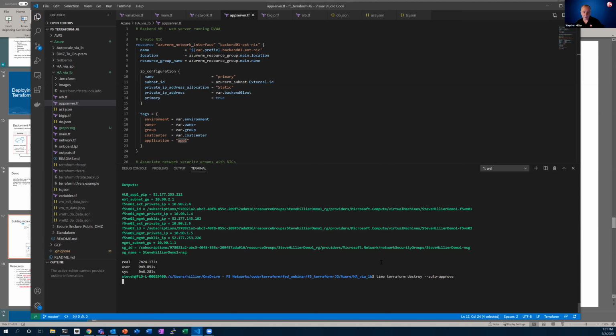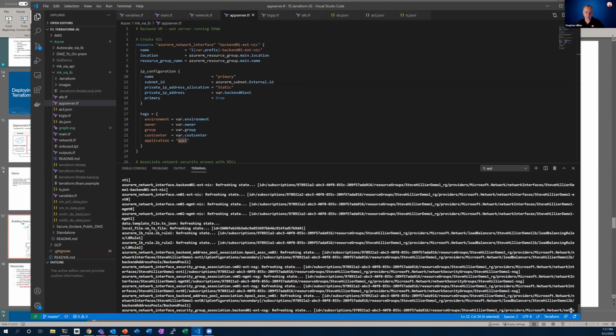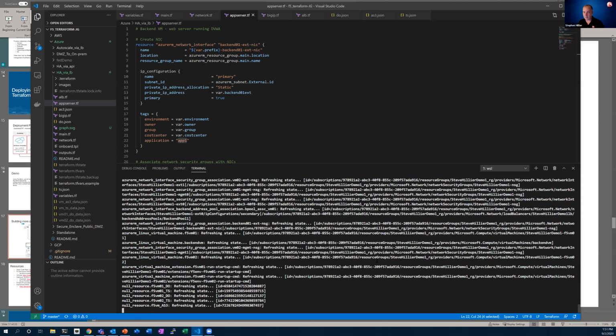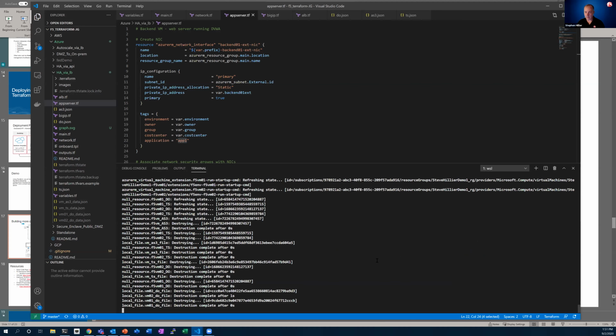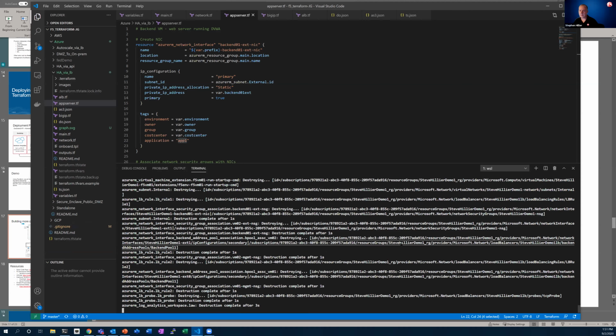And this is one of those handy little things when you want to spin up a one-off for testing purposes, whether it's a lab environment or otherwise. It's easy to build, it's easy to tear down, and because you can capture and apply an initial configuration state to your infrastructure, when it builds, it's not build and then go in and manually configure after the fact. It's entirely usable as soon as it's done building. So based on previous tests, this will probably take 4 to 5 minutes to tear down. So a little faster than it was to do the initial configuration, but again, very, very quick, very clean.